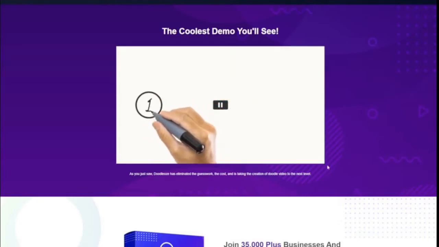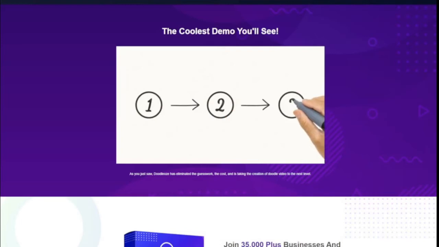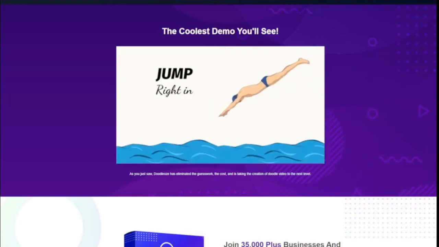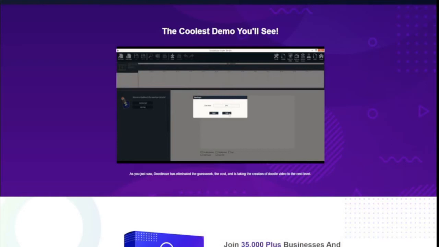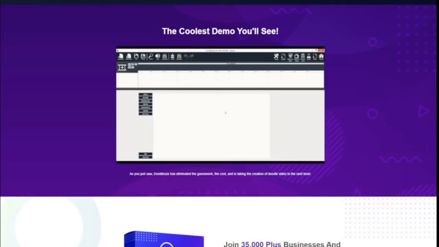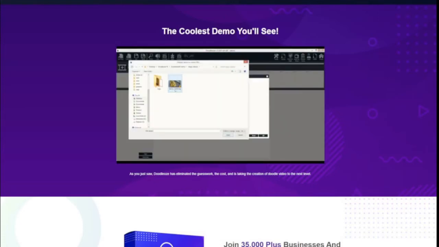Now, I'm sure you're wondering how easy such an amazing Doodle video is to create, so let's jump right in. Here we are inside the Doodleoze platform, which is a desktop software available for both PC and Mac. The first thing you'll notice is how easily laid out Doodleoze is. Okay, let me show you how quick and easy you can make a great Doodle animation video. First, if we take a look here, we can add multiple objects onto the canvas, like background music or voiceover, videos, images, and text. We'll start by adding a video to the background, like this.